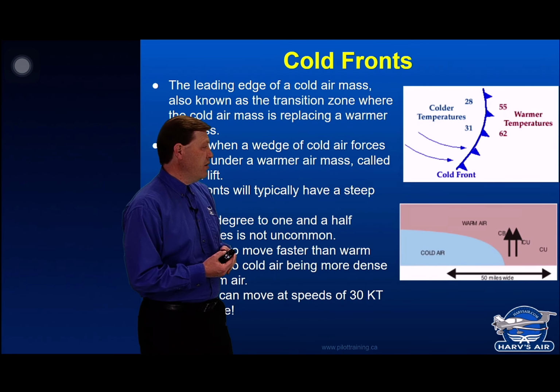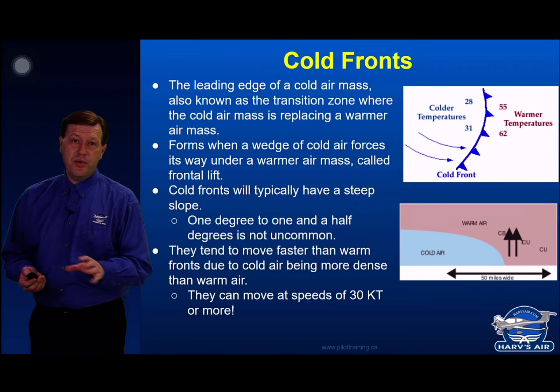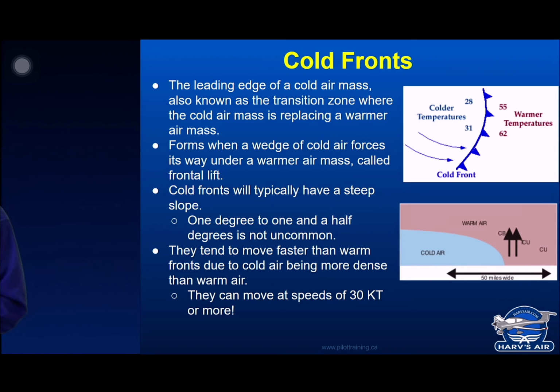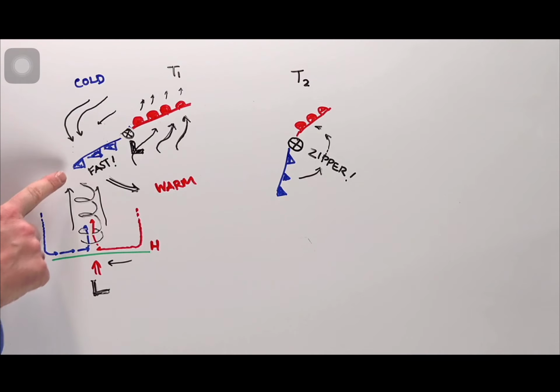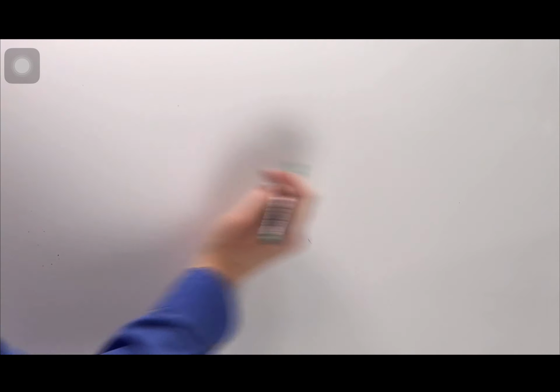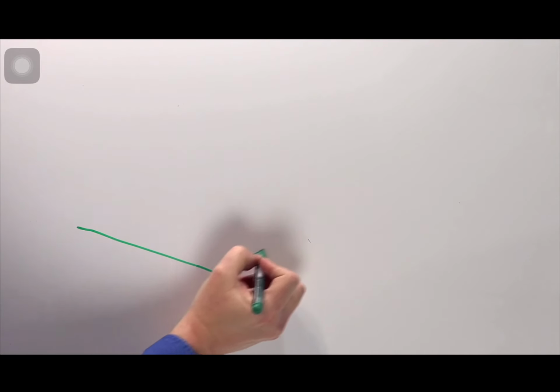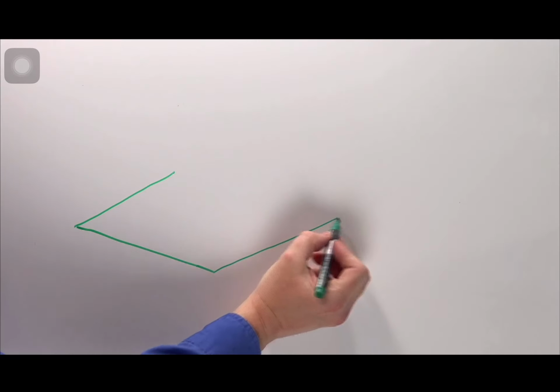air. Okay, let's maybe go to the whiteboard, and I think what I'll do is I'll actually draw both of these fronts out for you on the whiteboard. I'm going to jump ahead and maybe move to a warm front as well. All right, so let's look at the cold front first in terms of what it would look like in 3 dimensions. So we'll draw the surface of the Earth first to start. So there's the surface of the Earth here, and give it a little bit of a depth here.